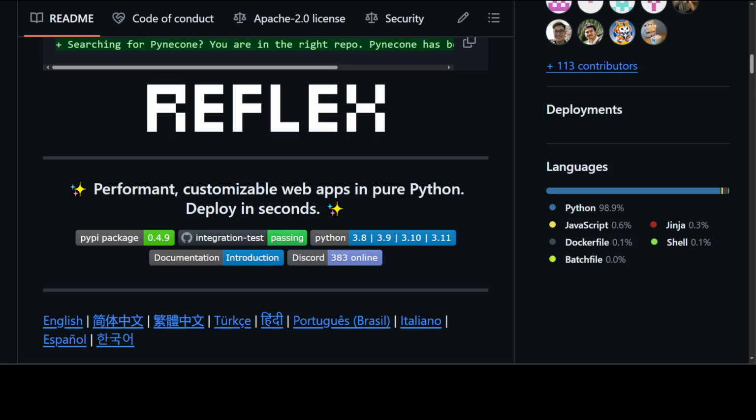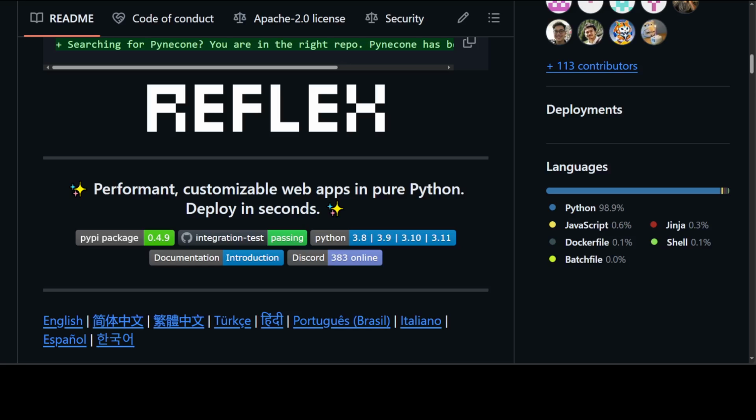You can deploy these with a single command, and I will also show you that shortly, or you can even host them on your own server. Another cool feature of Reflex is that you can do real-time interface updates and they will reflect immediately. It also integrates with APIs like OpenAI for various generative AI functionalities. You can also seamlessly streamline both front and backend development in one language, which is Python.